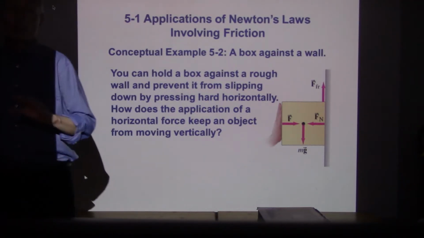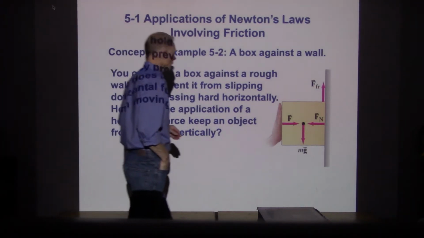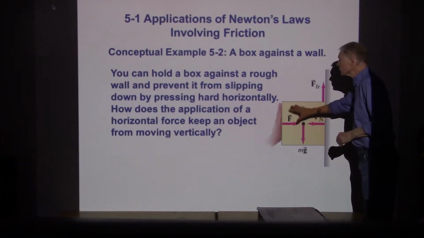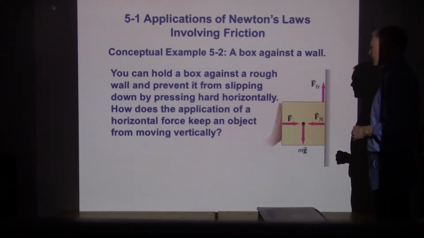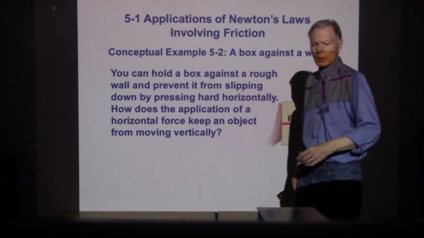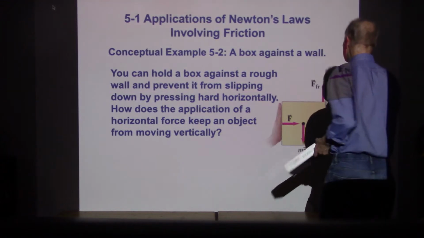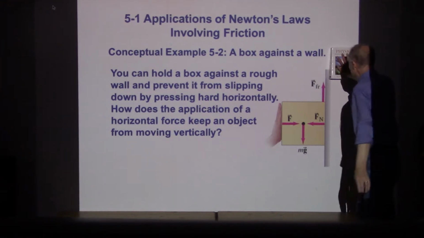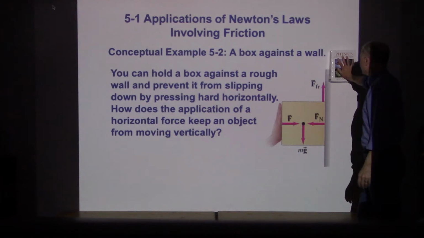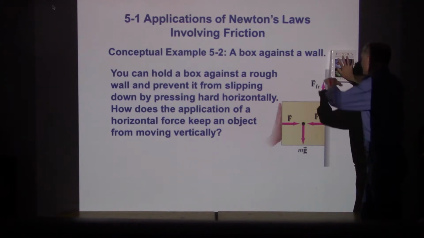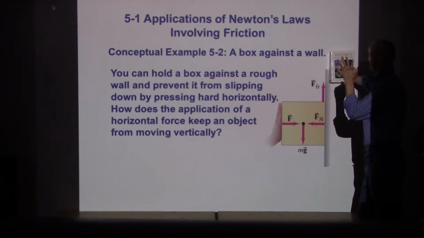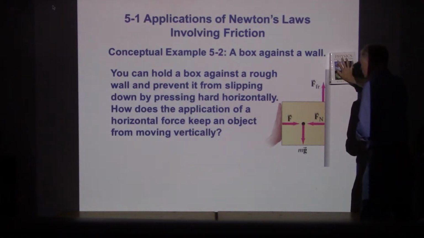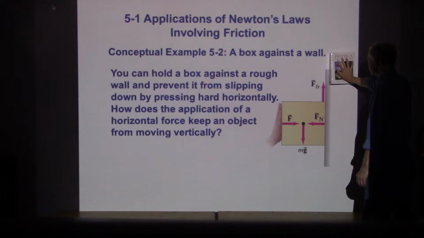All right, here's another good example. I think this is probably something that you guys are familiar with. Here's an object. It's a box. I don't know if it's the same 10 kilogram box. But what they're saying here is you could take an object like this and you could push it against a wall like this. Now, you notice it started to slide, so I had to push harder. What they're saying here is, how hard do I need to push to make sure that this thing doesn't slide?